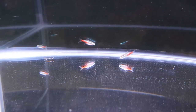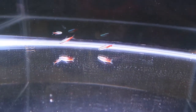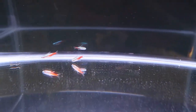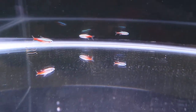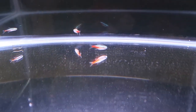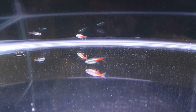Here's the problem with having a bare bottom tank to me. Here you've got these fish in a bare bottom tank, and I see multiples. There's three fish, but I see six because of the reflection. I mean, I don't want to see the fish on the bottom of the tank. I just don't like that. Got these three neon tetras, and I see three neon tetra reflections. So I want to fix that. I want to have a tank that doesn't show that. That was my problem with it. I just don't like the way that looks.